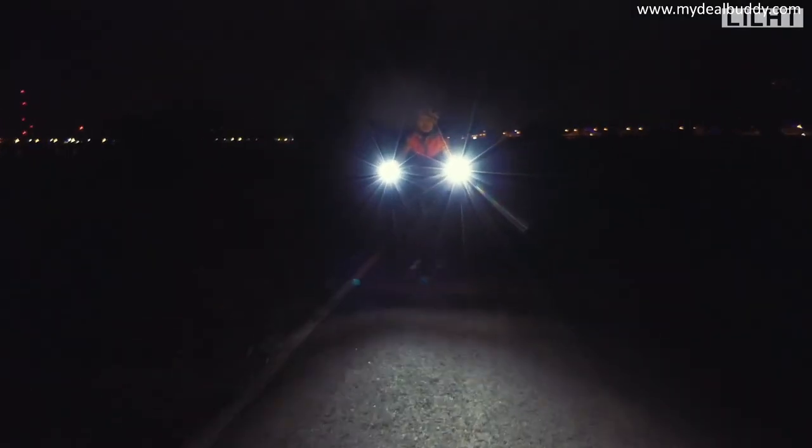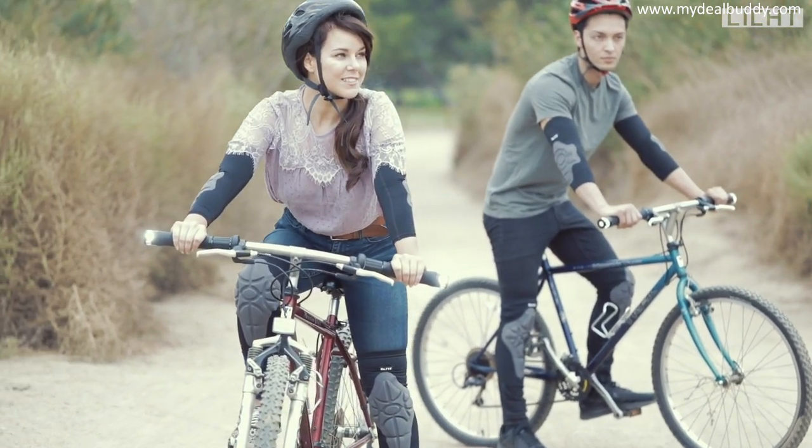The strong LED headlights that shine from the edge of each grip allow you to see further into the distance as it brightly lights up your surroundings.